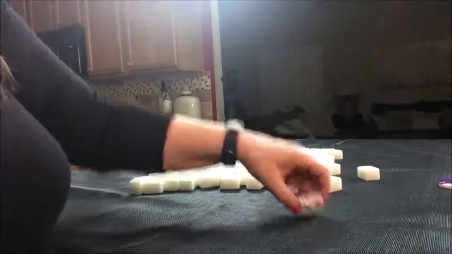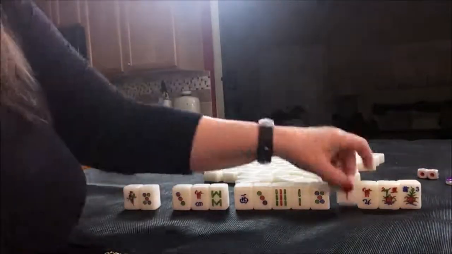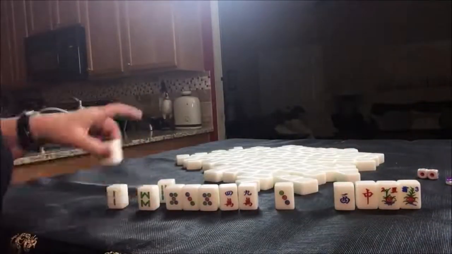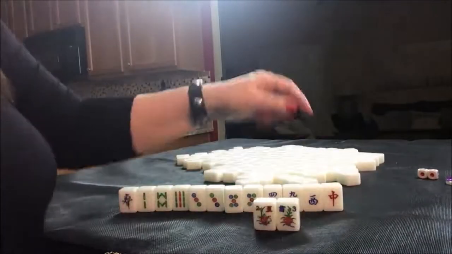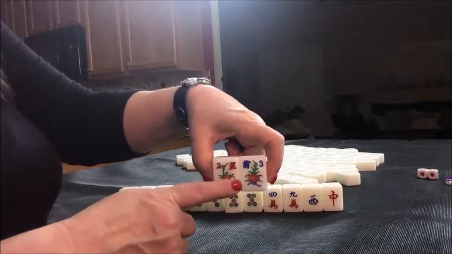North pull. This time, let's say we're going to be in the east seat since I rolled a nine. We're in seat one, it's north round. We have a two and a three flower, so we won't get score for these.